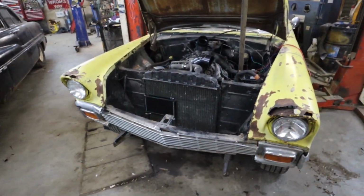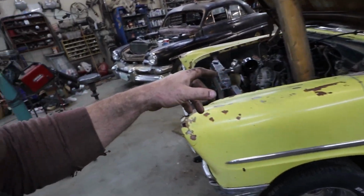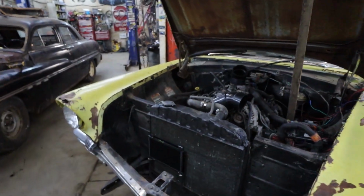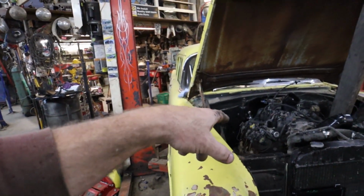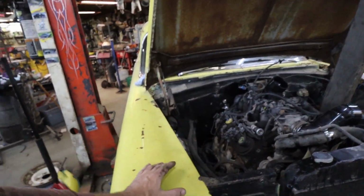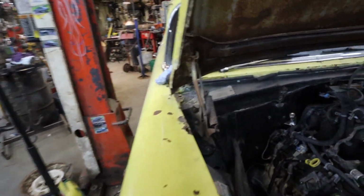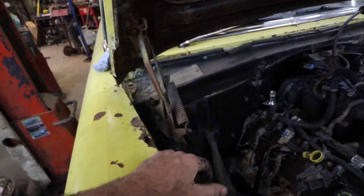Well, Trevor trashed on her tonight, or last night. Got the rad in, all the hoses, everything are in. We're just fixing a leak we had with a thermostat over there. Or not thermostat, but the temp sender. So that part is fixed. And now we can throw his battery back on. He's just got to trim the battery tray.